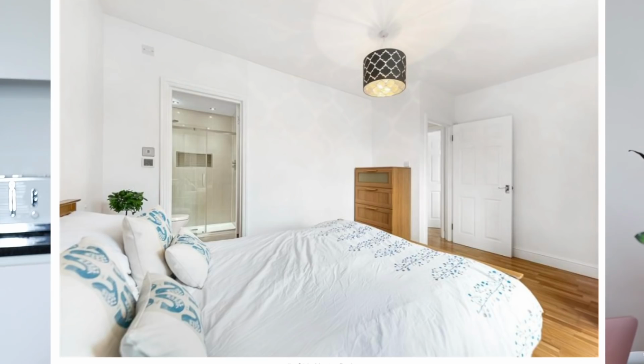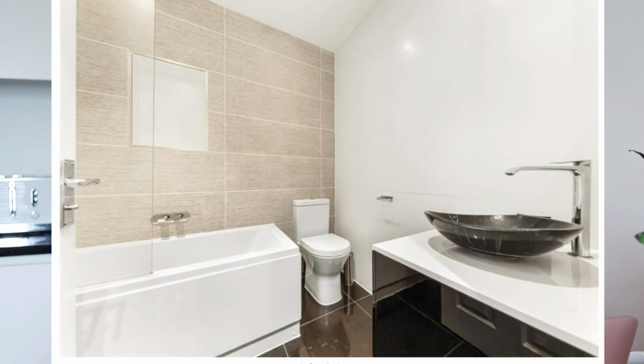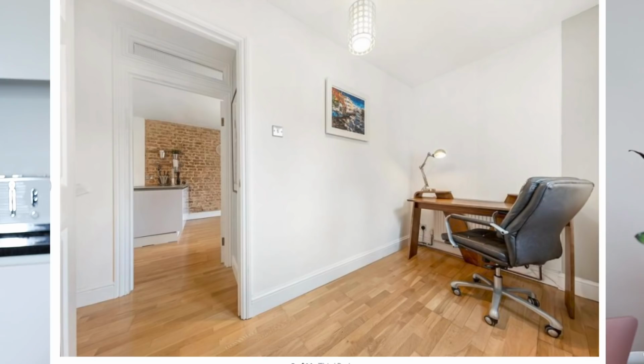But you'll have to compromise on the 3rd bedroom because it's what we call here the box room, essentially just a really teeny small room. So good luck with deciding which child gets that. I was the child that got the box room in my family, and there is not a Christmas where I do not bring that up to my parents.